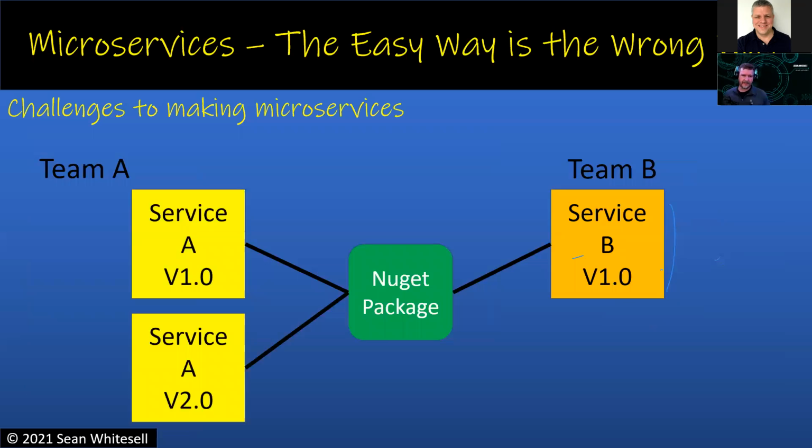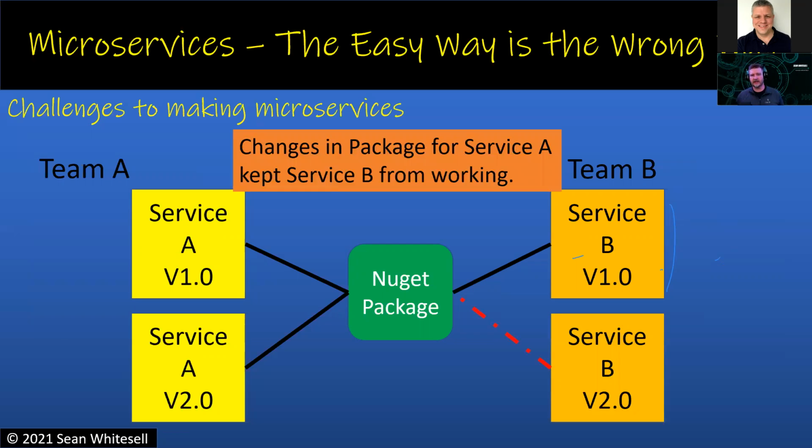Common code. Let's go through a scenario about the problem of using common code. Let's pretend we've got two different microservices and they are using the same NuGet package for that common code. Now, I agree with don't repeat yourself, and you should have common code, but to an extent. This is what this demonstration is meant to convey. Team A has made a change to that NuGet package that is central to both teams so that they could get another version of their microservice out to production. Then the problem comes: team B finds that that change is a breaking change for them.